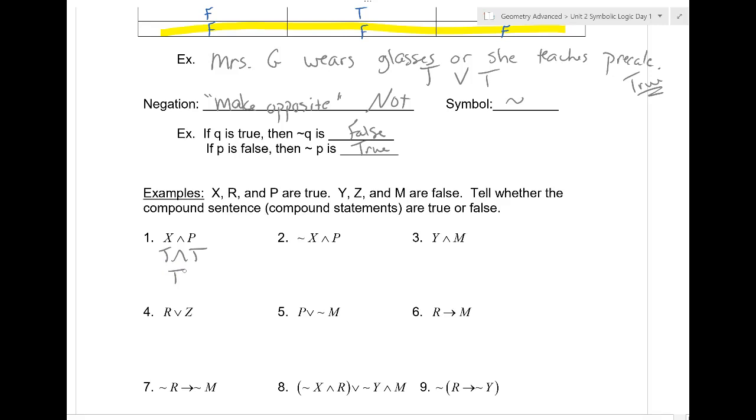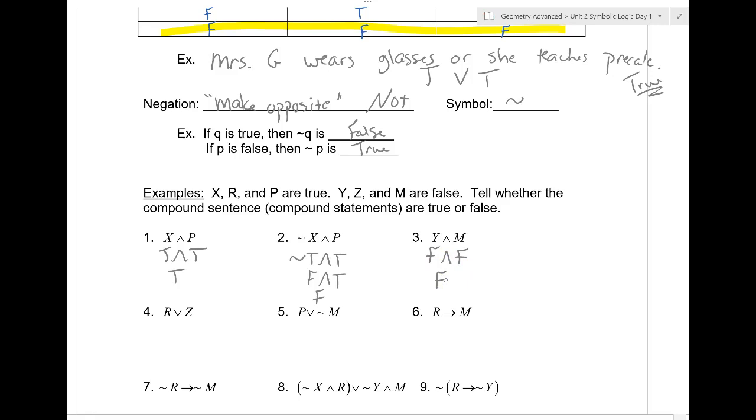So it's very easy to see. The next one, though, says not X and P. So that's not true and true. Well, guys, what's not true? What value do I put in there? False, right? So that's false and true gives me false. All right. So that's some good time here. All right, next one. We have Y, and what's that symbol? That's a conjunction, so that's Y and M, right? So Y is what, guys? False. False and false. What's my validity?